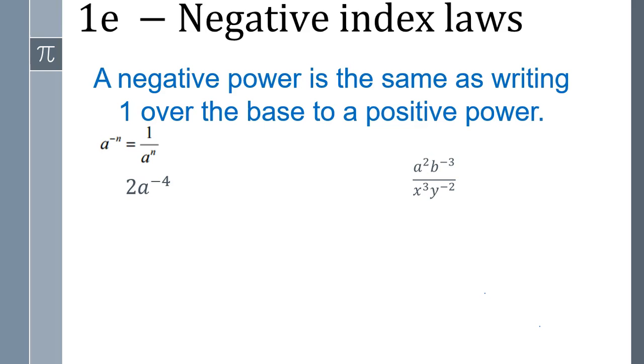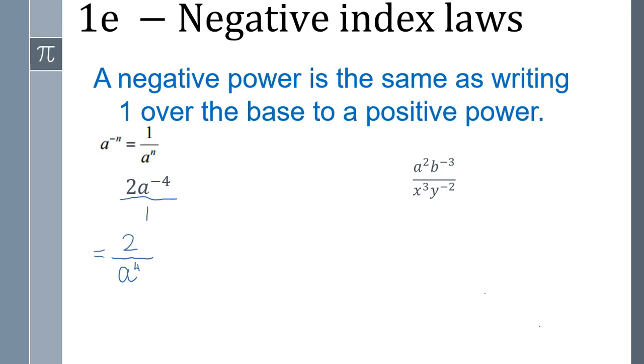Find a pen. So this negative 4 only applies to the A. Right now this is like a fraction over 1. Any number is a fraction over 1. So if we want to change this to a positive number, we're going to bring it from the top of the fraction down to the bottom of the fraction. Once it crosses that line, it's going to change the sign of the power. So the 2, we're leaving it alone, stays up the top by itself, and it becomes a to the power of positive 4.